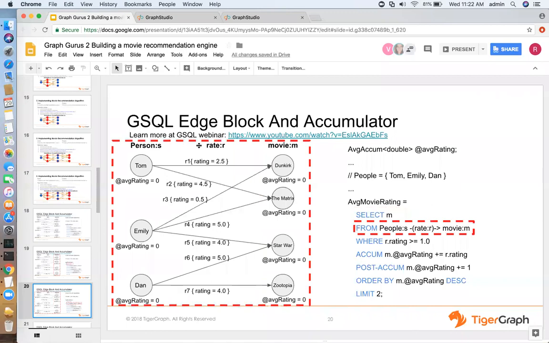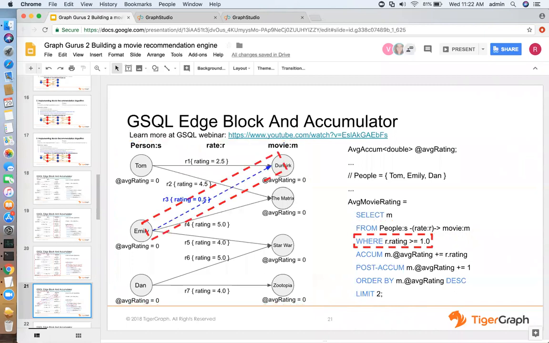Here, S, R, and M are aliases of the three parts of the traversal. Now you get this whole subgraph. It contains 7 triplets derived by the 7 edges. Each triplet contains 1 edge and its source and target vertex.